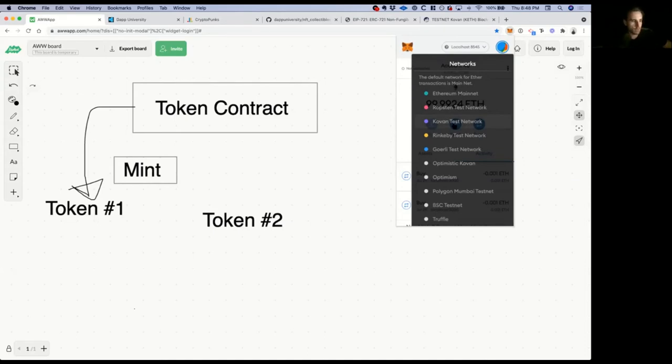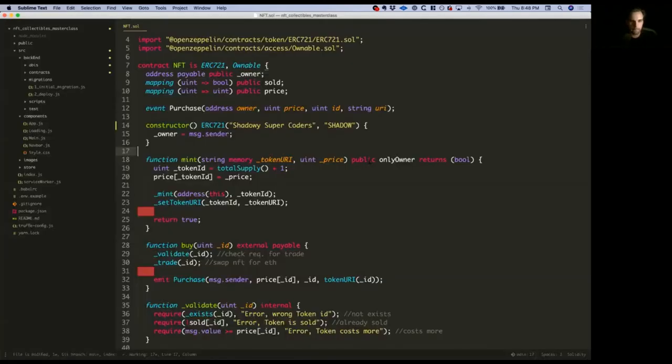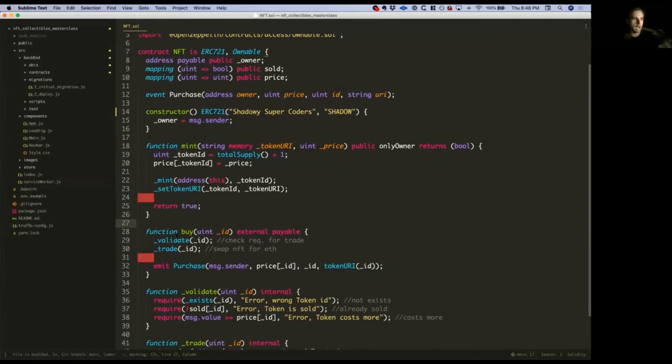These are all different networks where you can basically test out your applications without risking any real money. So we're going to select the Kovan test network tonight. Go ahead and go to your MetaMask and change to the Kovan test network. We're going to use that as our environment to deploy the application tonight.